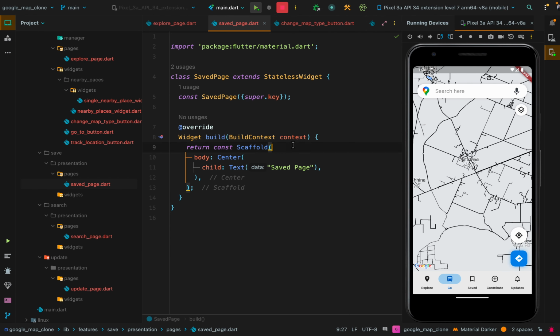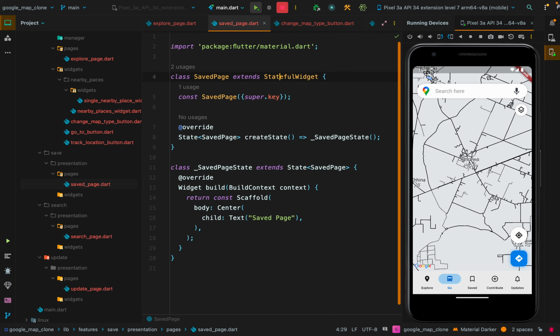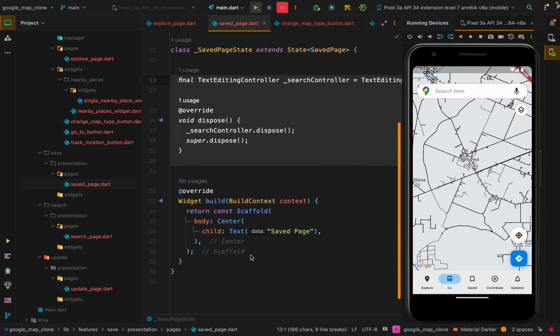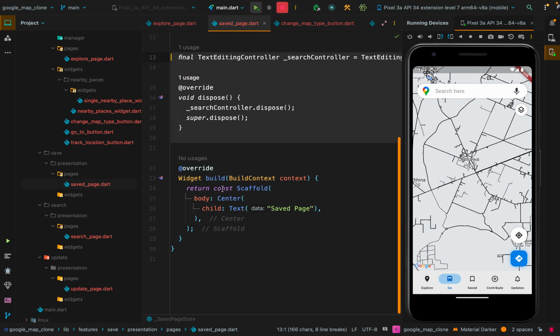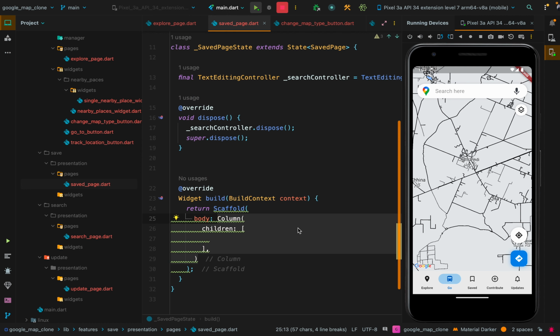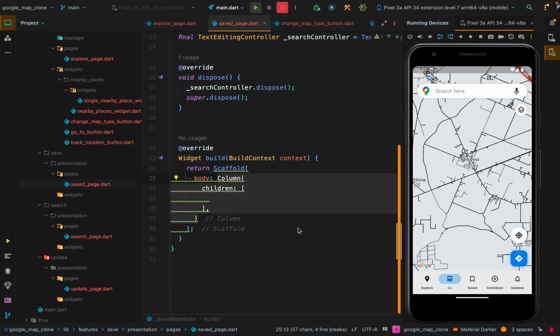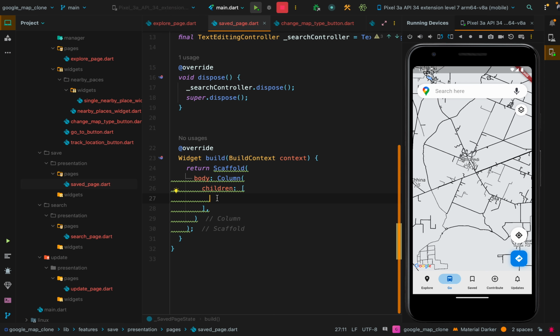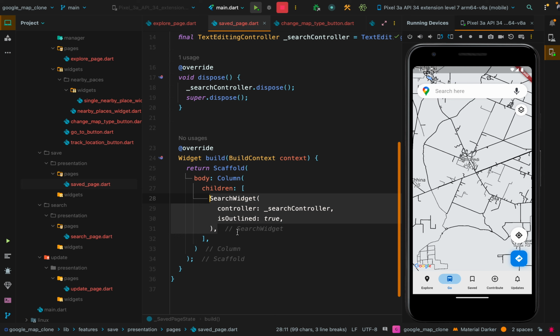So here what we're going to do is make it a stateful widget first, since it has a search, and let's have a controller and then dispose it, and then remove the const. Then the scaffold body will be replaced with a Column, no more the Center widget, and inside that column we are going to have a search like that, and then your lists and new list. So here we have a search field with this data, no more no less, and that's enough here, since we don't have any functionality in this page, so we'll keep it like that.